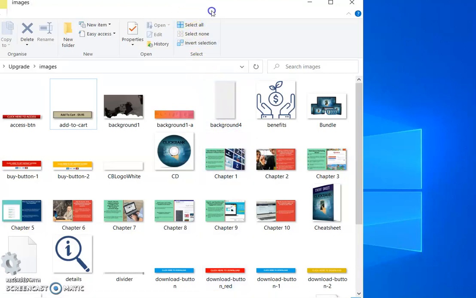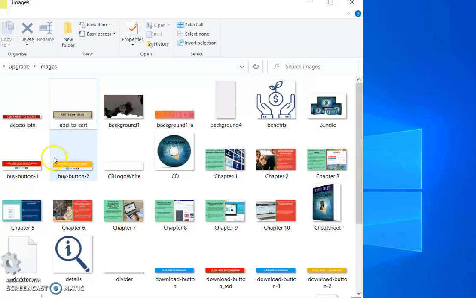So what we've got here is the upgrade images, and what I've done is I've created another button here, add to cart. So the one that is being used is, what's not dragging for some reason. That's very annoying. The other one did. I don't know why it's not doing that. Anyway, you've got buy button 1 here, and it's got buy button right next to it, which looks exactly the same. I don't know why that is.